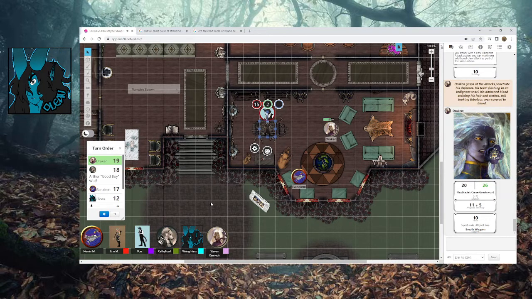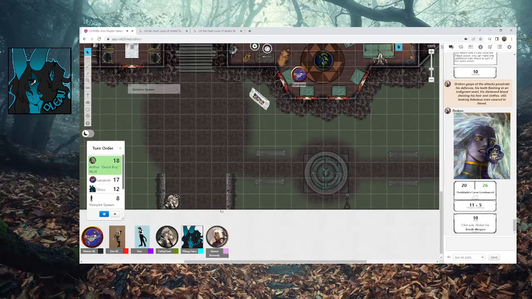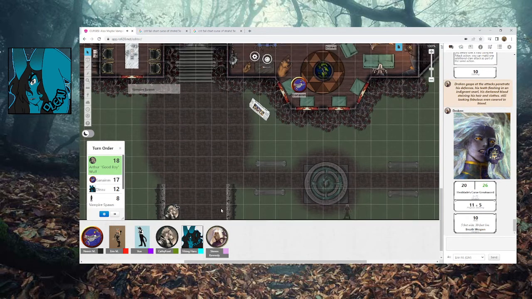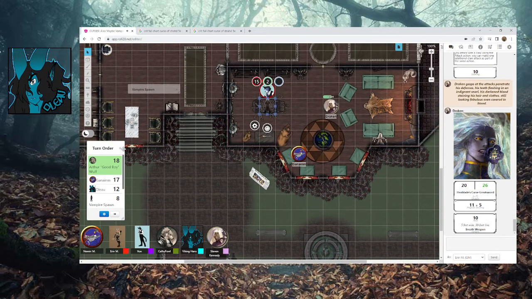We are still in initiative, though, to decide the fate of Arthur Goodboy, however, so, Arthur, this is your last round if you choose to keep running, and after this you will get away. He's gone. He's gone into the mist. Alright, we are officially out of combat.